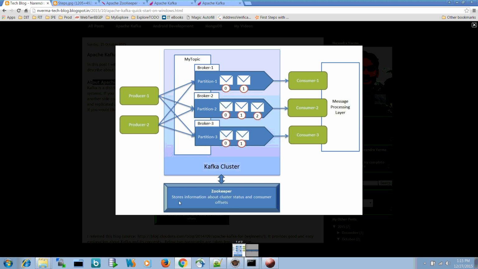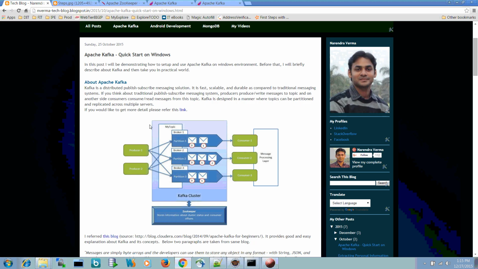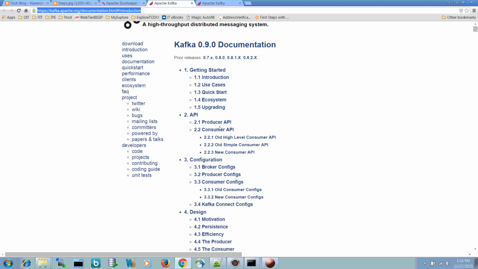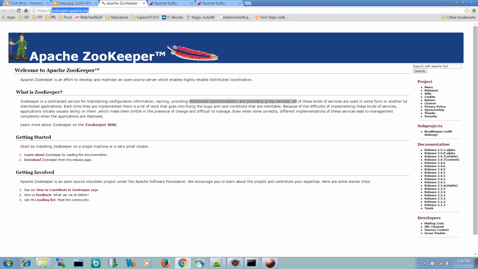This is one of the central systems called Zookeeper. This provides centralized services where different distributed processes and communication are captured in the Zookeeper, and they help to synchronize the different systems. If you would like to get more detail on Zookeeper and Apache Kafka, you can go to kafka.apache.org and get the details from this particular page. Also, there is a zookeeper.apache.org site where you can get detail on the Zookeeper.